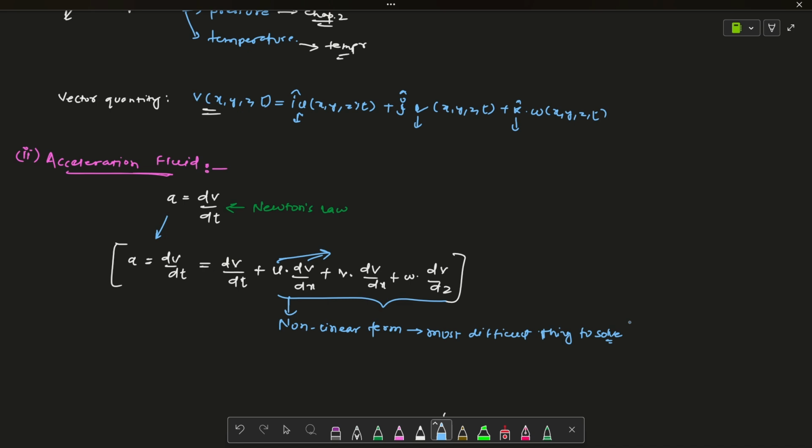And how do these things happen? In your mind you may have come up with this, like how these terms are coming, and whether this is enough or not. No, this is not enough. So let's see the dimension here: u into dv by dx. Let's suppose how this comes. I will tell you, du by dt, we will write it like that. So how can we differentiate it, like du by dt into dv by dx.